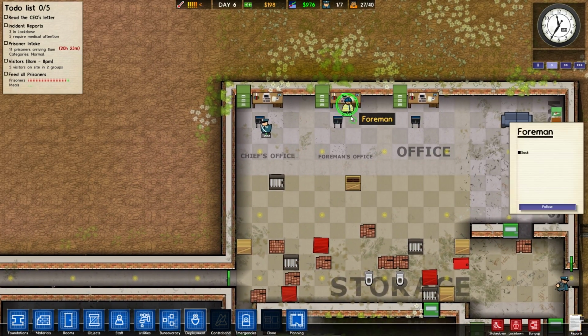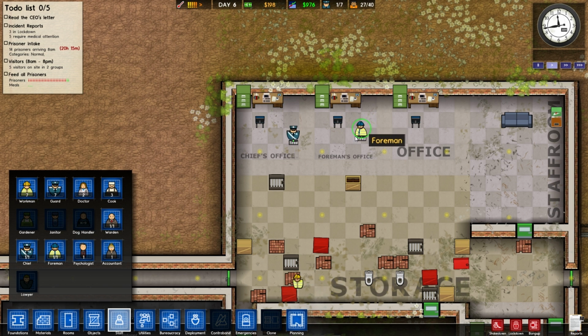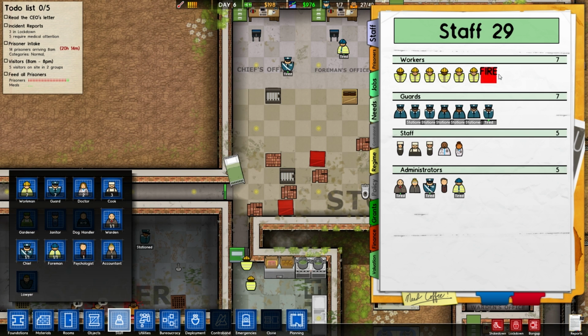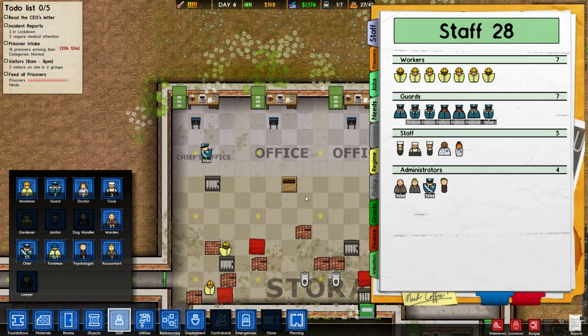Maybe we could fire the foreman. I forgot. Let's check him out. What does the foreman say? Advanced staff member that allows you to gain access to janitors and gardeners. Okay, so we're just not at janitors and gardeners. We're not really there yet, so let's pause time here. Let's check out our staff. So, you know what? You're tired. You just haven't been holding up your end of things here, so we're going to go ahead and fire you. Why not? You are gone.